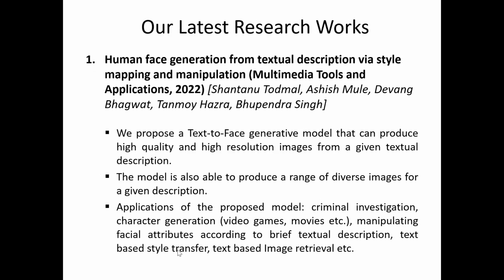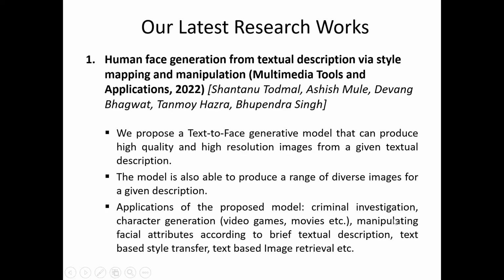These are some recent works done by our research team, like human face generation from textual description via style mapping and manipulation. With the help of StyleGAN, we have done this. There is a textual description, and there are a lot of images. Now you have to map the textual description to the image, which we have done with the help of StyleGAN. These are the authors. We published in 2022 in Multimedia Tools and Applications. We propose a text-to-face generative model that can produce high quality and high resolution images from a given textual description. The model is also able to produce a range of diverse images for a given description.